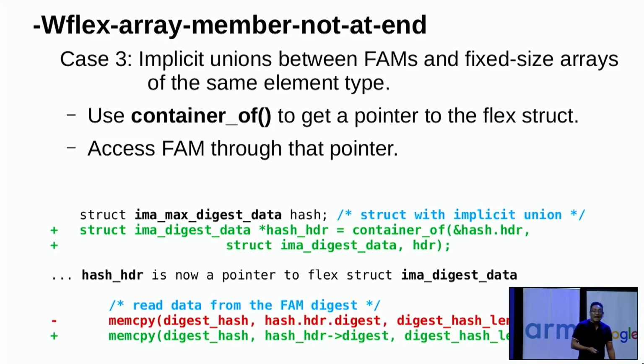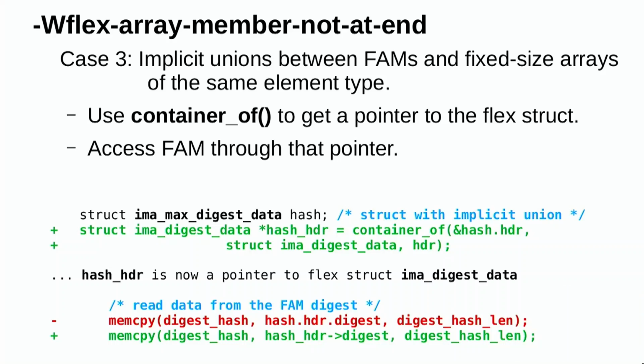Sometimes for that, we need to use another trick. In this case, we need to use container-of. What container-of does is that we are going to get a pointer to the flexible structure, and when we get a pointer to the flexible structure, we are going to be able to access the flexible array member that we left out of the equation at compile time. So that's a nice trick, in my opinion. Probably I like it because that's what I'm doing, right? But anyways, here's an example of how we use that.